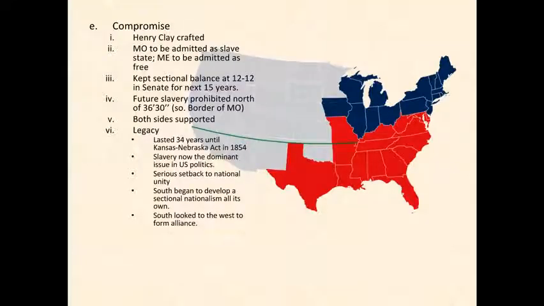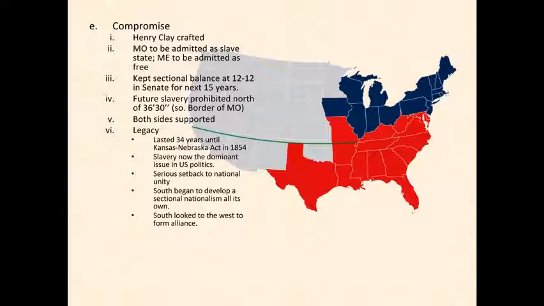The compromise that was had with the Missouri Compromise was that Henry Clay crafted this compromise after the Talmadge Amendment was rejected by the Senate. So what Henry Clay proposed was that Missouri could be admitted as a slave state, with Maine, who was previously a part of Massachusetts, becoming its own state, and when it's admitted as its own state, it would become a free state. So therefore, equaling out that balance of now not having 12 free and only 11 slave. If we admit the state of Maine and keep Missouri as a slave state, Maine could be a free state, therefore equaling the balance of 12 to 12, especially for the next 15 years.